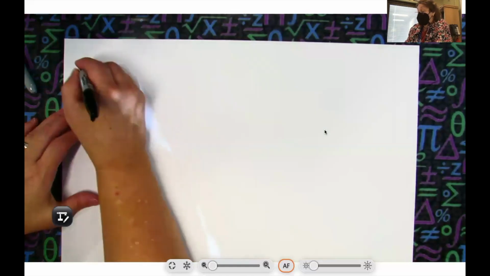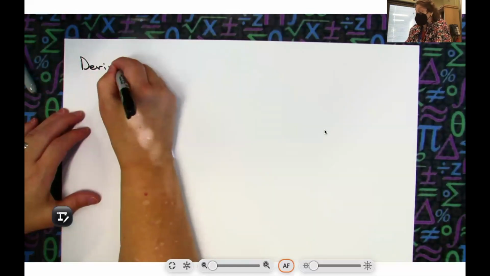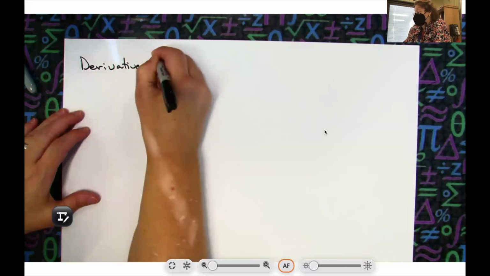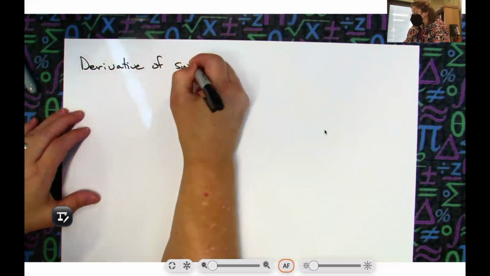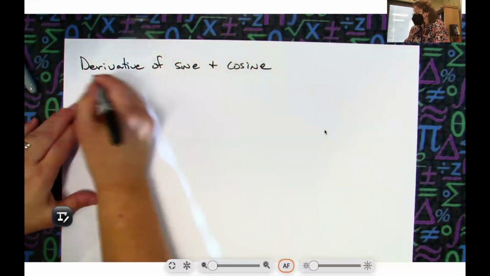Now, I know that because of COVID, we really didn't have a lot of our trig last year. However, trig's not going to go away. We're in calc, okay? But again, we're going to do baby steps. We're going to do the derivative of sine and cosine. So we are just going to introduce this very, very slowly.